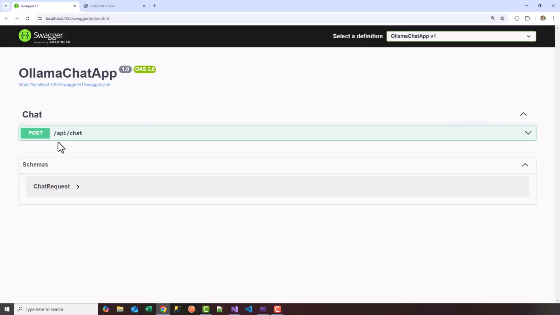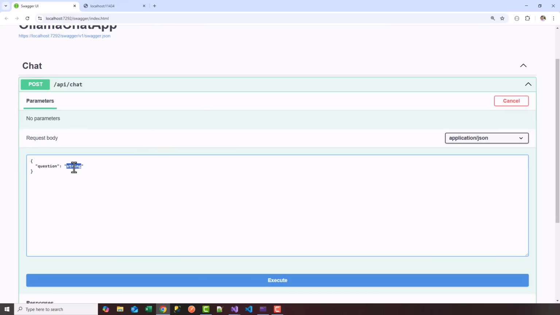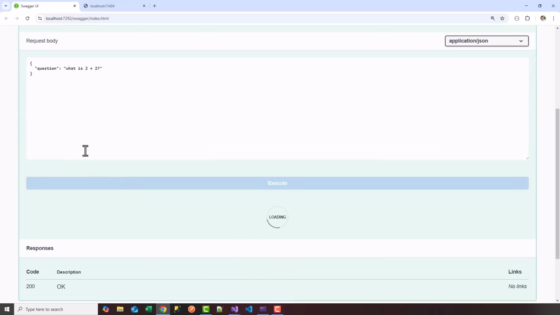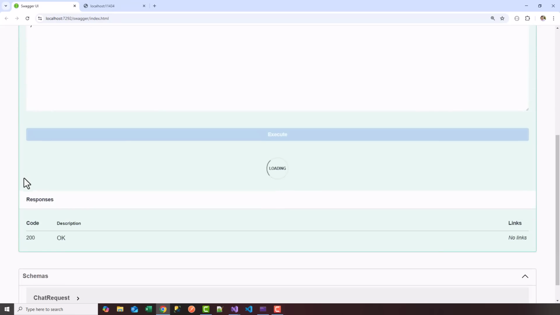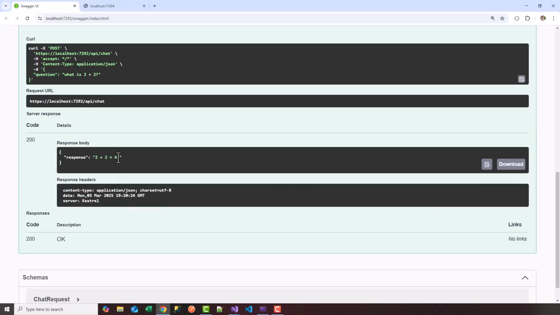We had one route here, API chat, where I can ask a question to Llama, right? I can say, what is 2 plus 2? It went over to Llama running on port 11434, and it came back with a response. You'll notice that it is calling our local Llama. Our API is running on port 7292, and it comes back with 2 plus 2 equals 4.